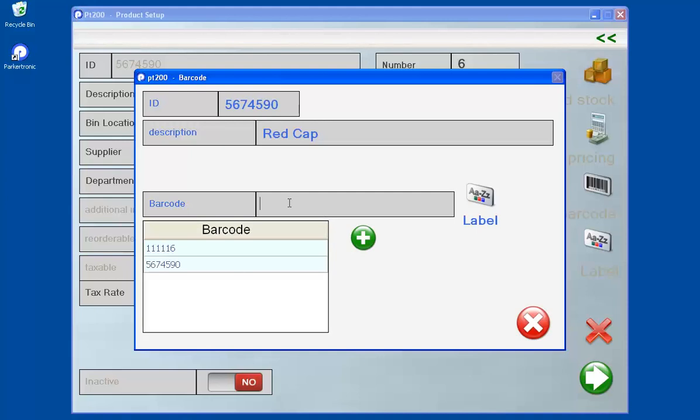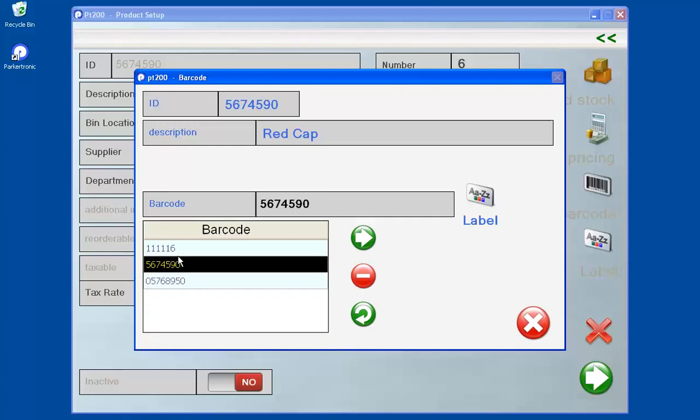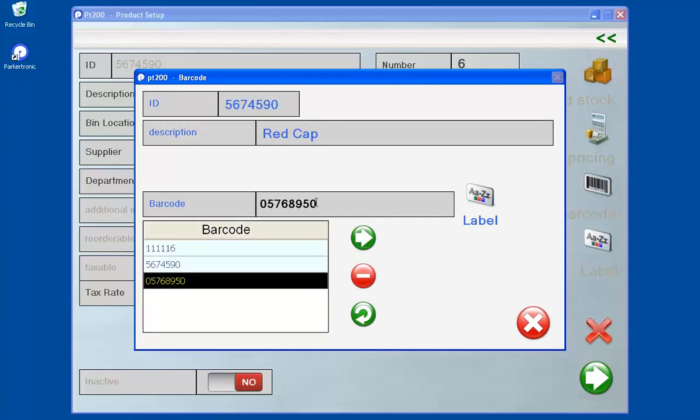If you wish to add a barcode, you merely go to the barcode field and you can scan the barcode or enter it manually. You click add, and that adds the barcode. If you wish to edit a barcode, you select the barcode that you wish to edit. You go into the barcode field and edit it as normal and press the update button.